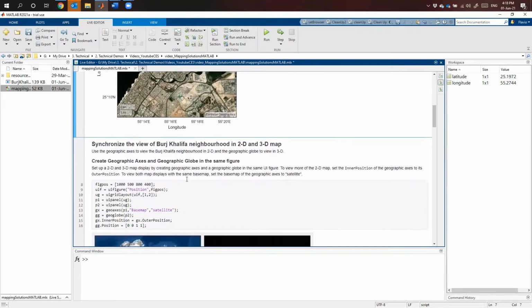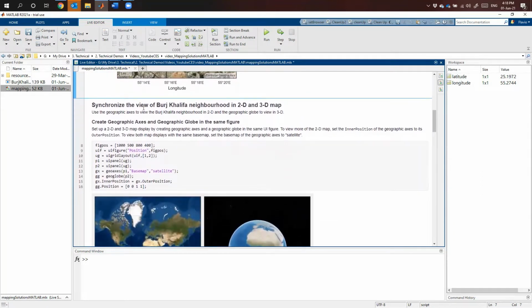Now let's synchronize the view of the Burj Khalifa neighborhood in a 2D and a 3D map using the geographic axes of the Mapping Toolbox. Here we have the position of my figure, and I call my figure 1 and figure 2 because I'm going to plot in a grid.